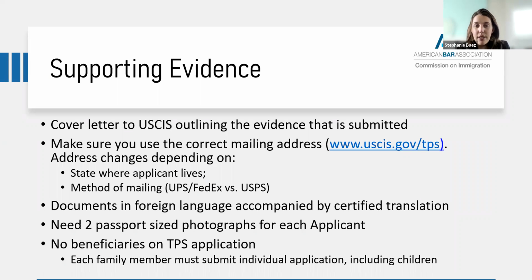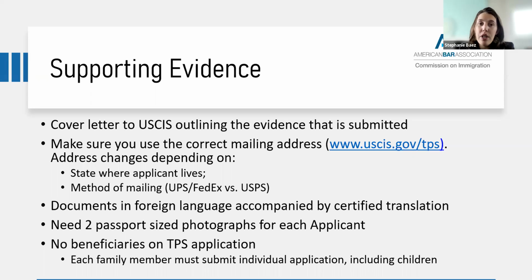Now, supporting evidence that goes, oh, go ahead. Yes, I just wanted to ask you one question. Is there any way to break that up, as potentially maybe if somebody wants to pay for just the TPS application and perhaps seek work authorization and pay that filing fee later? Is that another conversation you could potentially have with your client?